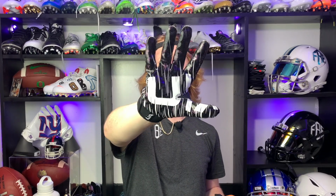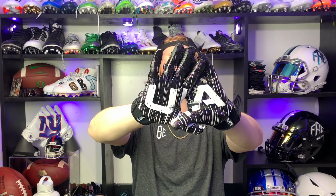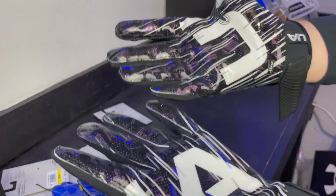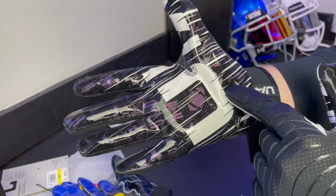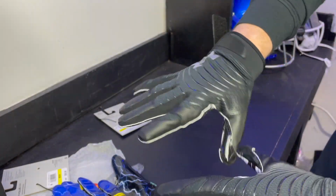These are definitely a sweet looking glove. You guys can't tell me otherwise. These gloves have one of the coolest palm designs that I've seen all season long. I don't know how well I'm lining them up, but it does say UA, and then there's some other cool details. And as you guys get closer, I'm going to try and give you guys a good look. There's small purple details of different Under Armour logos, kind of like secondary logos in the background. Hopefully you guys can see it.